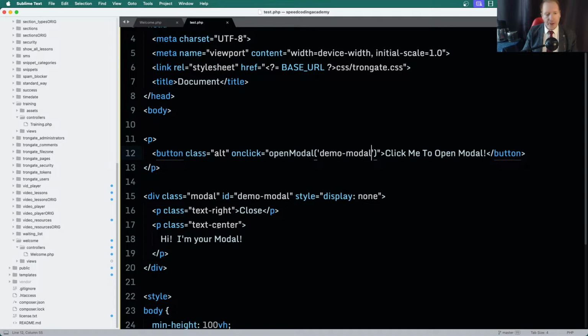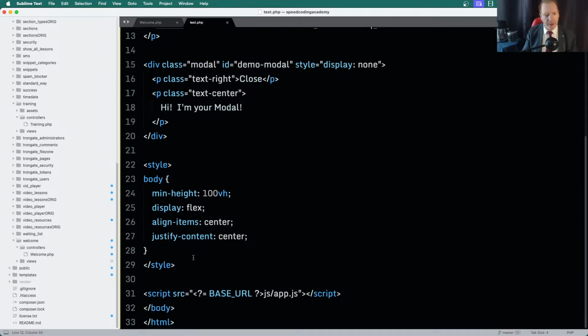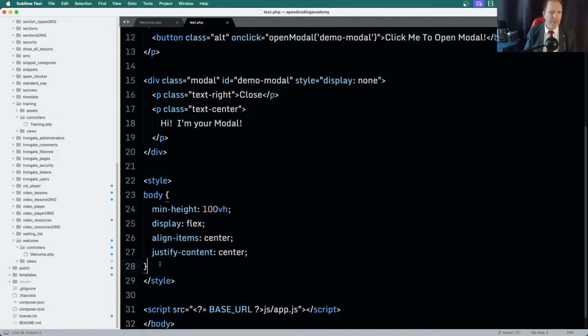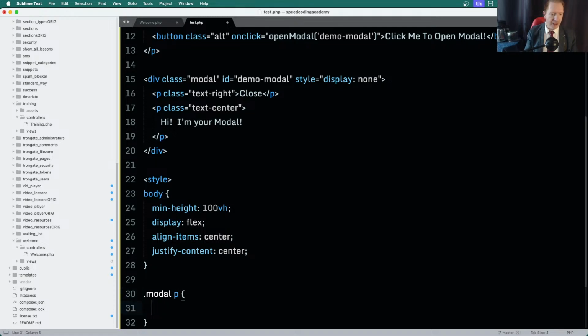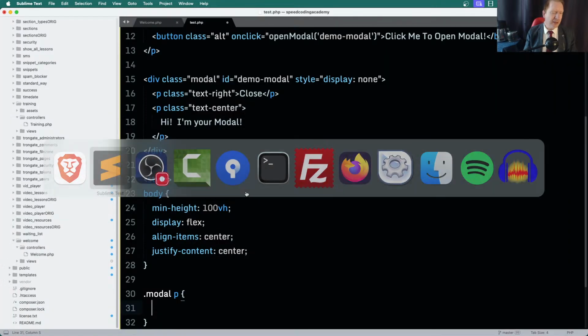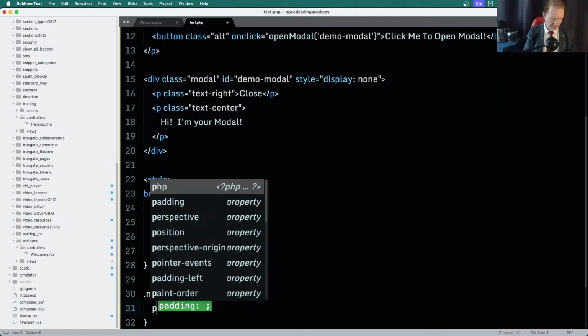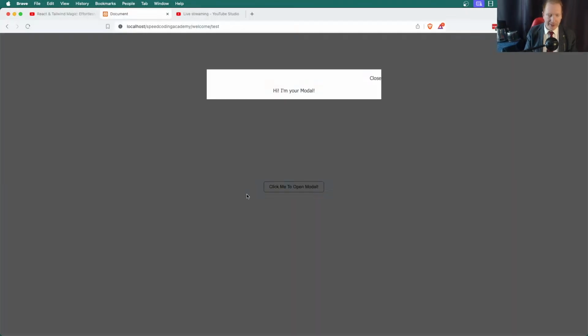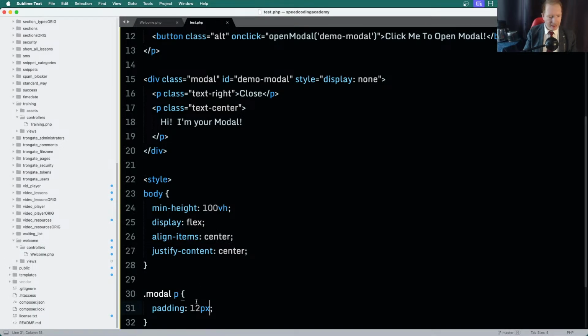Okay, let's do a little bit more styling, shall we? I'm making these numbers up. I haven't practised this. Okay, that's not too bad.